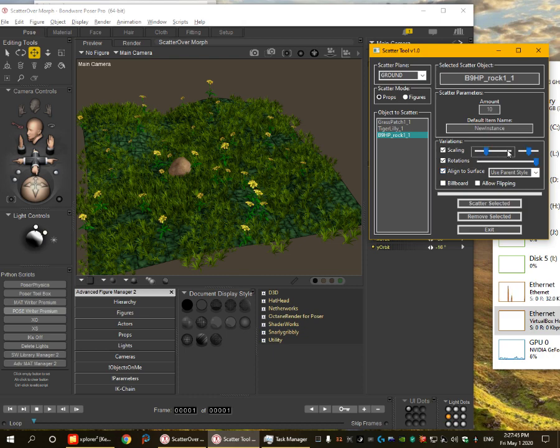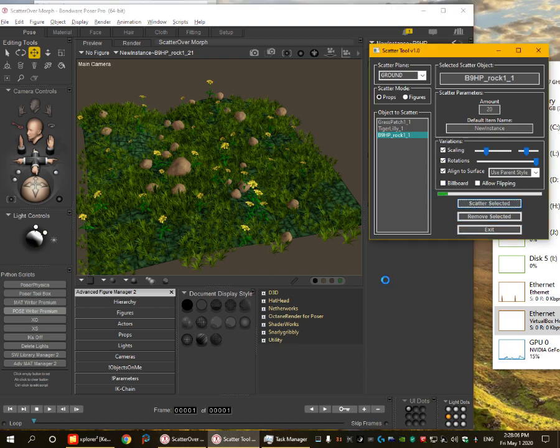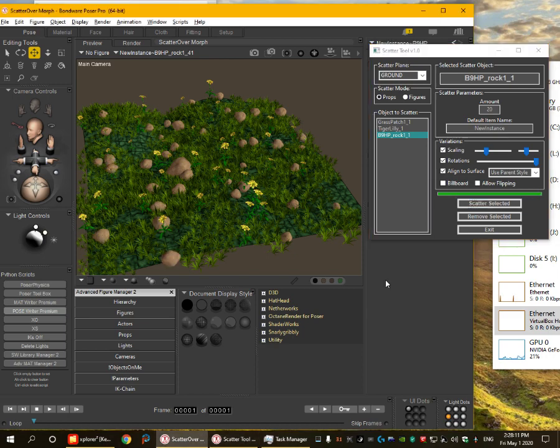Size, I want to make it a little smaller. And let's put like 20 rocks and scatter. You will notice now that it's going to place the rocks even over grass it has placed before. So if you want to keep placing more independently of what was previously there, this is how you do it.